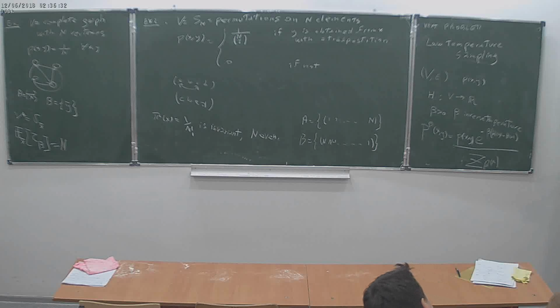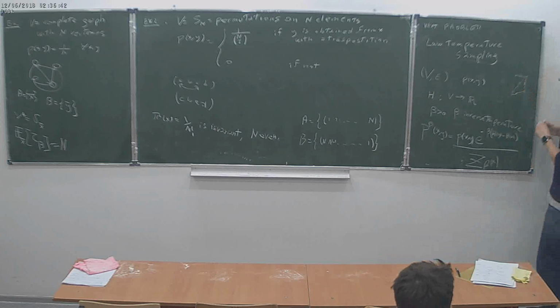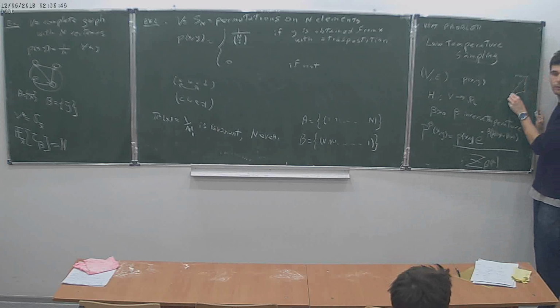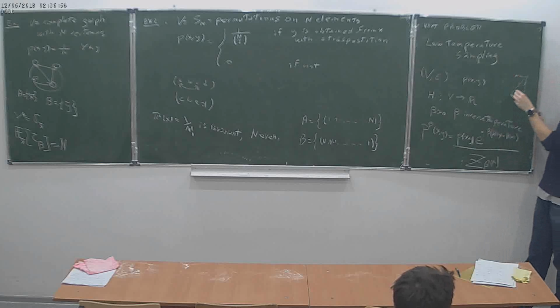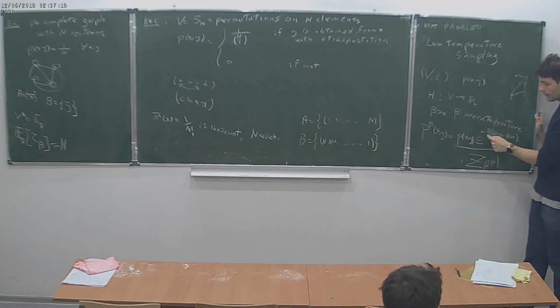Just think, for instance, that we had this network with resistors or whatever, and our analog is a poor electron which lives on these capacitors. First there is no energy, and he jumps along a wire from x to y with probability p of x and y, depending on the geometry of the network. But if I now add some external potential h of y, the probability that he will jump to higher energy is lower, by a factor which is exactly e to the minus beta times the energy.